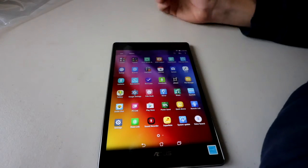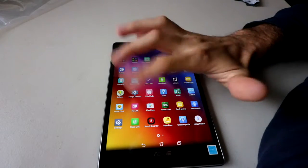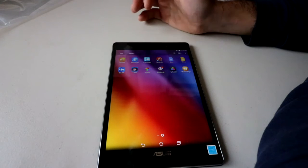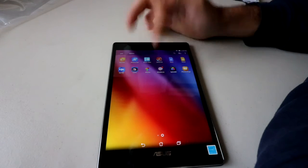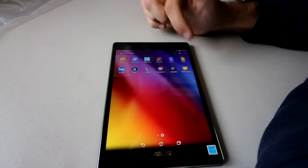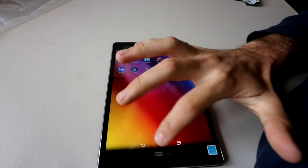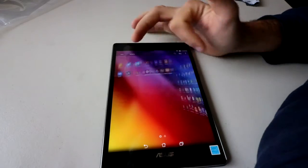All these are ASUS pre-installed. I might actually delete a lot of this stuff because I don't use it. And then the second page, web storage, weather app, DJI, I installed those. Mini movie, I'm not sure what that is. It looks like bloatware, Splendid, photo collage, Zen Circle, and what's next. So there's your main set of apps.